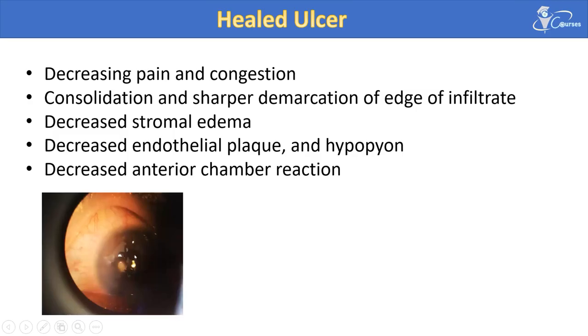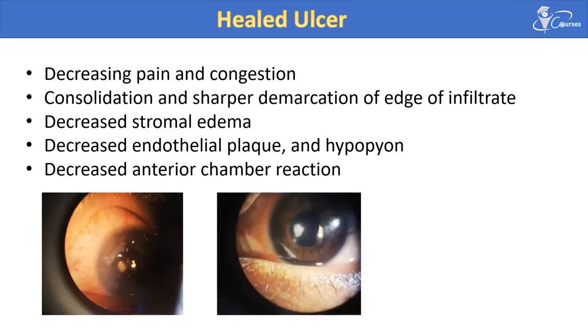You can see that he has a minimal infiltration, around 1 millimeter or 1 to 2 millimeters, not very central. It is peripheral, and there is no anterior chamber reaction. From practice, I know that this is the kind of staph infection. This is how staph keratitis presents. So I just give him moxifloxacin every 2 hours for 3 days.